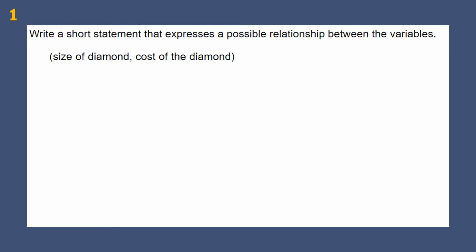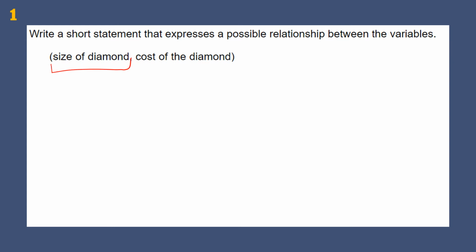Write a short statement that expresses a possible relationship between the variables, the size of a diamond and the cost of a diamond. So the first question I have for you is, which one comes first? Do you pick a price or do you pick a size? Which one comes first? Well, the truth is, what's causing the other one? The size of the diamond is not something you change based on cost.